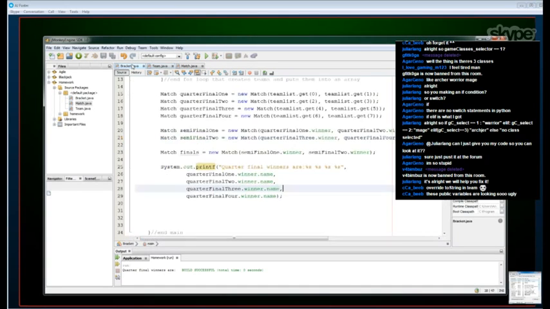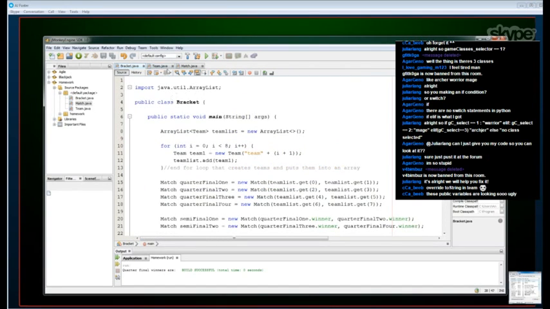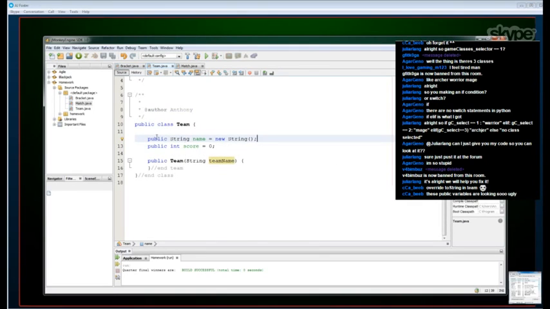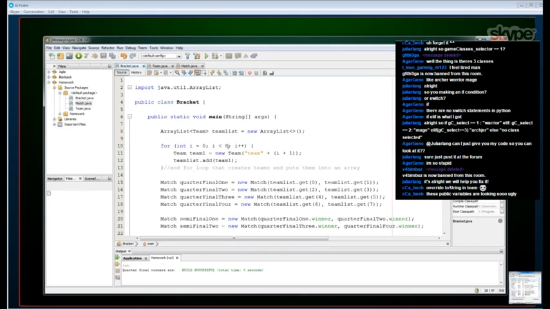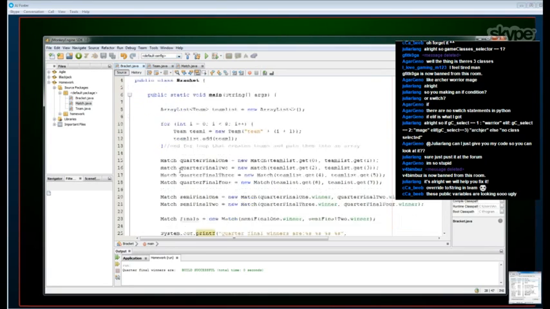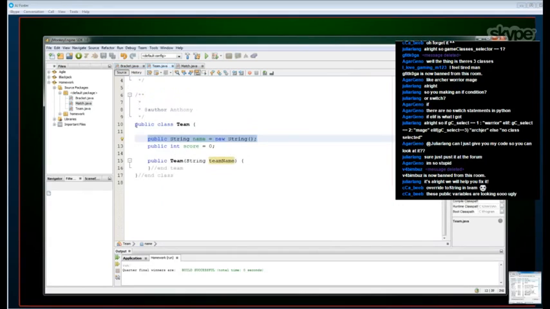Wait, don't I have to name them where they're made then? No, every team contains a name, correct? Right, but right now they're all blank. You're never giving them the name. Team 1 equals. This is what's populating the list. Look inside your constructor. What's your team constructor doing? It's giving teams a name. That's not your constructor. That thing is your constructor. What is that doing? Nothing. Exactly.